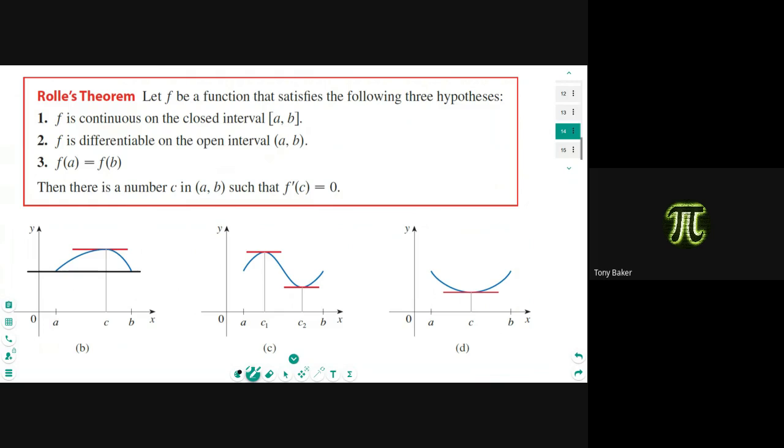Now, if you think logically about this, it makes sense. If I have 2 points that are exactly the same, at some point, it's got to turn to get back there, right? It's the only way it gets back to that point, is it's got to turn. Now, it can turn multiple times, like we did here, or it can turn any way. It doesn't make much difference. One little catch at the bottom. There you go. So that's what Rolle's theorem stated.